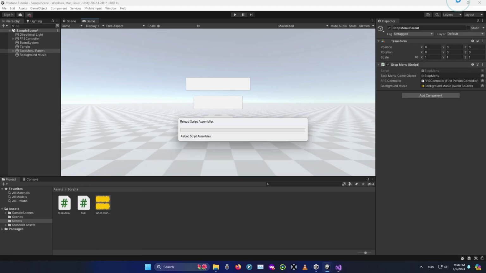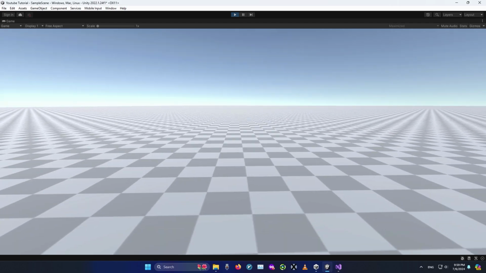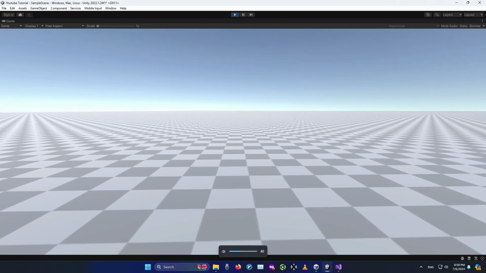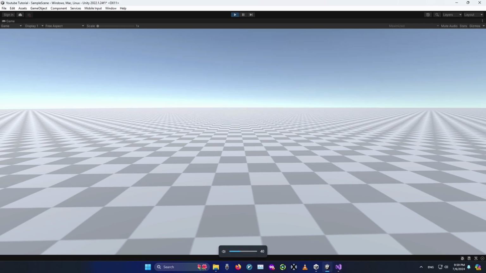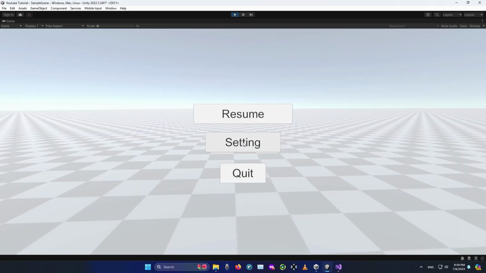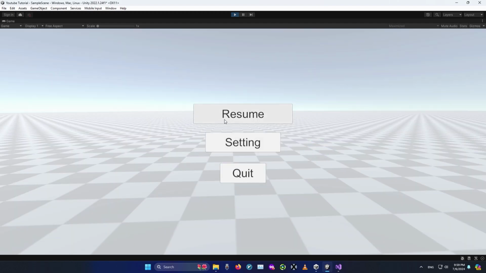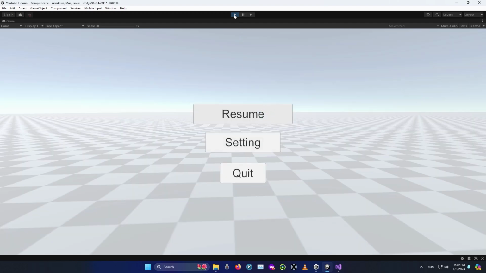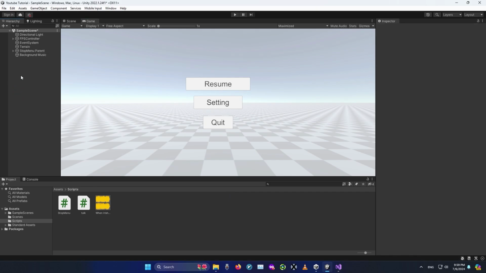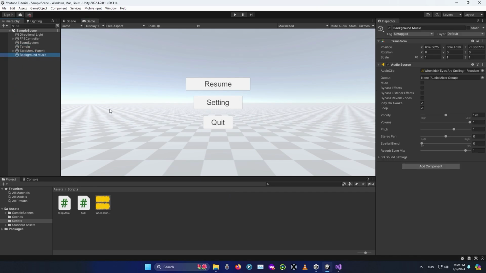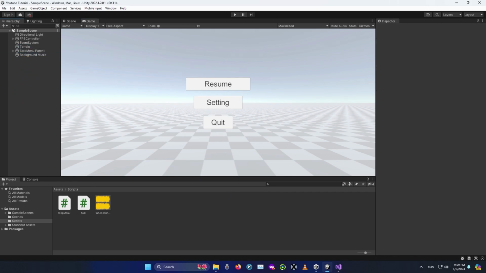You have to do this. It's gonna play the audio. I'm gonna make it louder so you guys see. As you guys see, when I press the escape button, the sound is lower. When I press it again, it goes up again. Or whenever I press the resume button, it goes up again. So that's it. That's the optional thing you can add. It's pretty simple. And this is the end of the video.